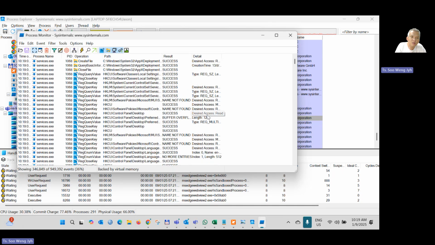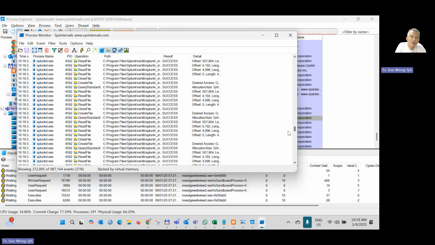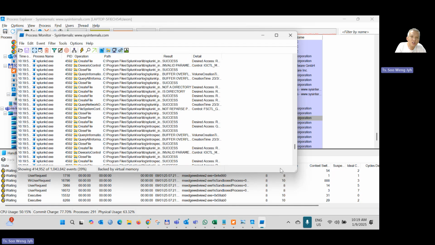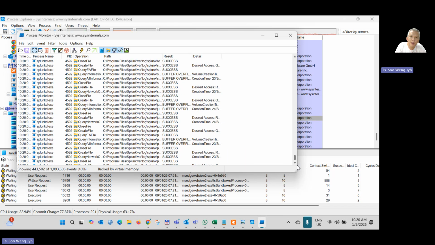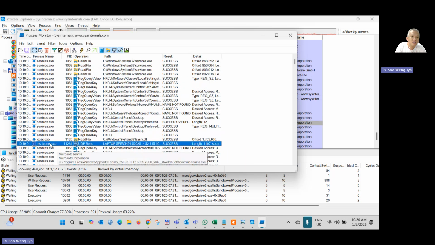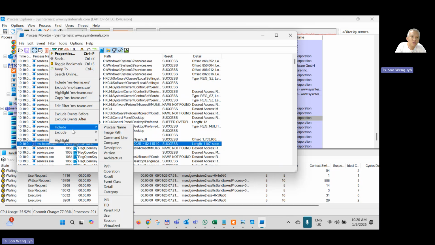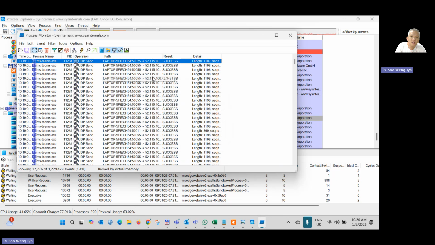Is it something more simple? Later my machine will hang, I worry, because it keeps on searching, keeps on doing the job at the back. If I right click this, I include process name. Let me see. Filter. This is all the MS team.